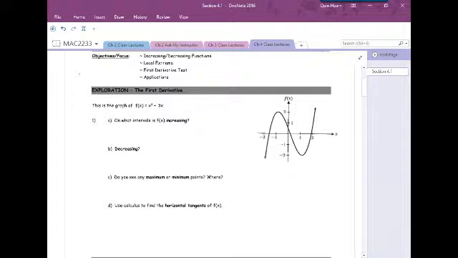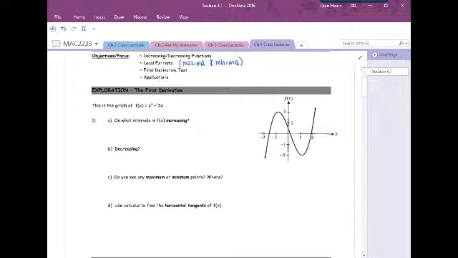We're going to talk about graphs of functions and what the first derivative tells us about those graphs. The objectives we're going to focus on are where functions are increasing and decreasing, and where they have what we call local extrema, which are also called local maxima and minima. Both of those are types of extrema. We're going to talk about something called the first derivative test and some applications.